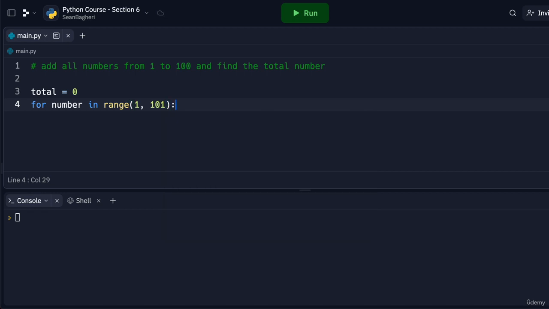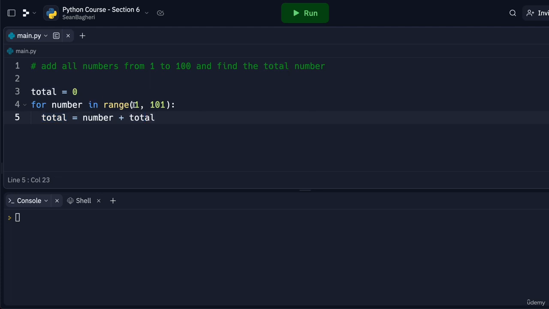So we're going to close it with a colon, go to the next line, make sure it's indented, and say total equals number plus total. What we did here was say, look at this range, loop through it from 1 to 100 essentially, and take this total, change it to the number that you find plus the previous number that you already had stored.